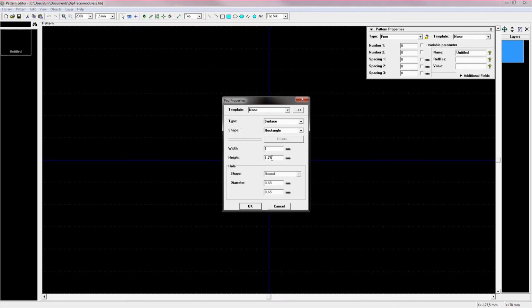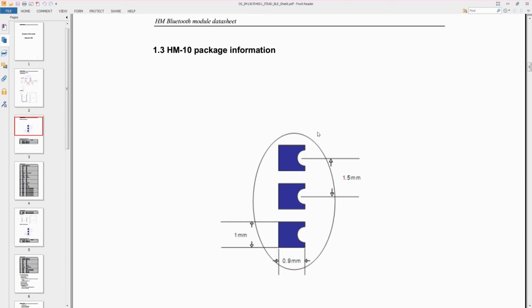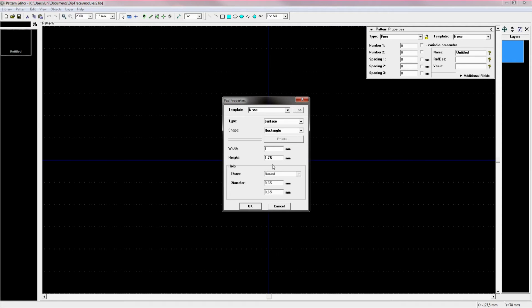but we can just take something like twice the length, because our pad has to be bigger like this. So this is the center point of the pin, and the pad will go just below this pin and over to this side. So we have a big enough pad where we can solder it nicely. We just keep this 1.75 millimeters here.